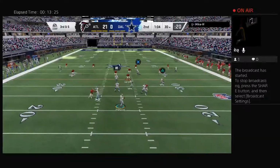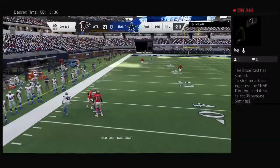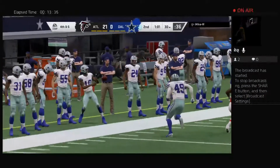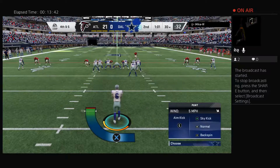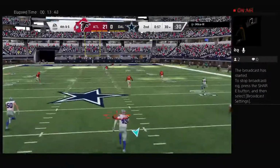Now Prescott. And the throw there going to be incomplete. Problems on 3rd down so far in this first half. Relatively small sample size, but they're now 0 for 3. And the average in the league, somewhere around 40% on 3rd down for offenses. So what's the answer to this? Either convert them or don't get to 3rd down in the first place. Get your big chunks of yards on 1st and 2nd down.